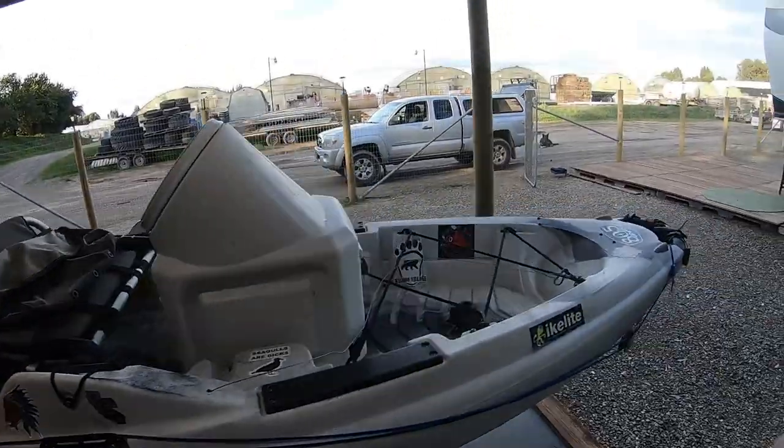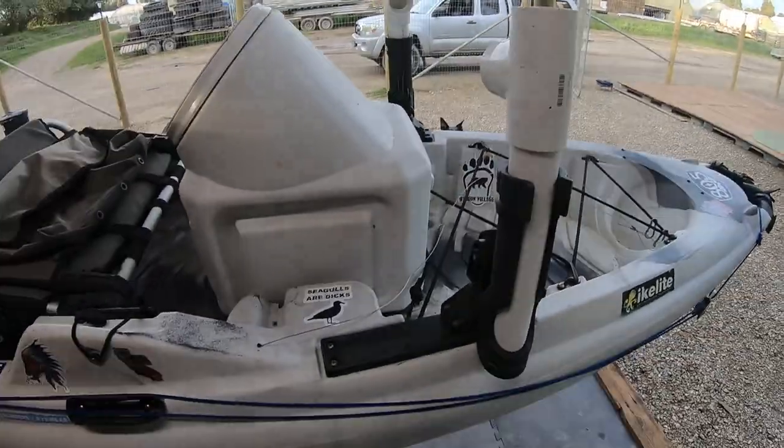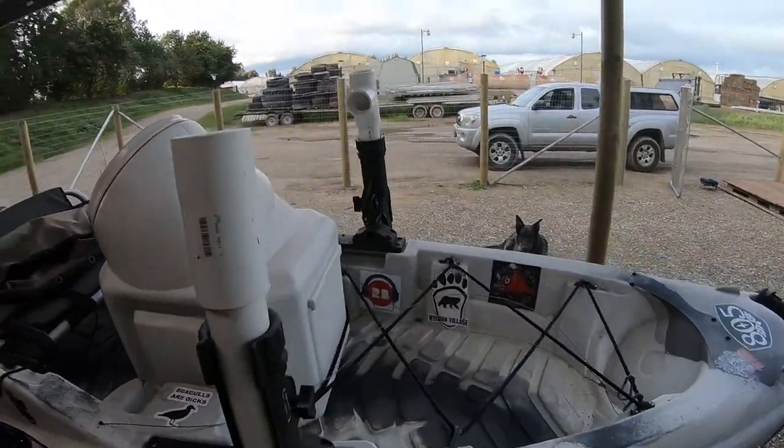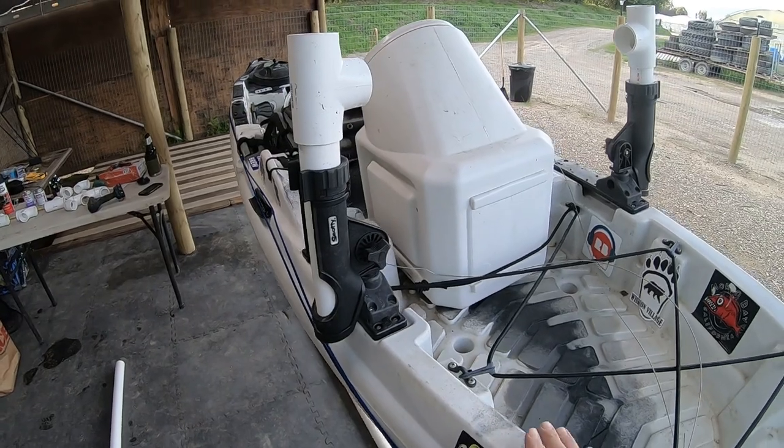Let me show you what it looks like. All right, so this is the hardest part of this entire project. This is an Old Town Predator.